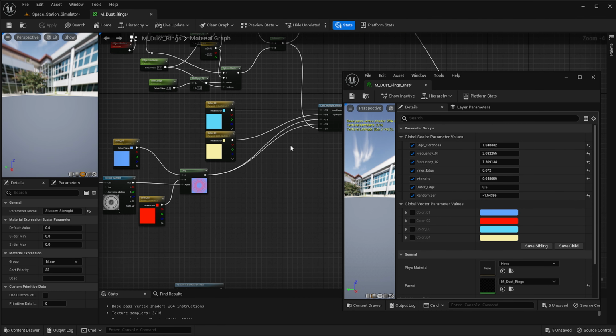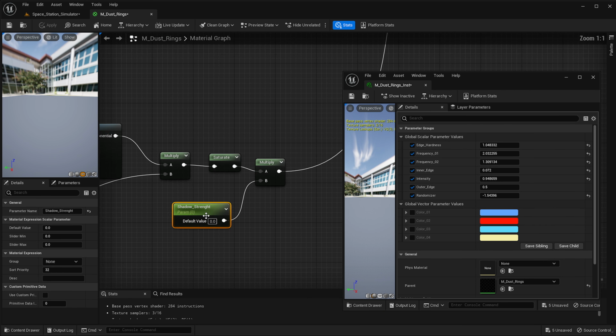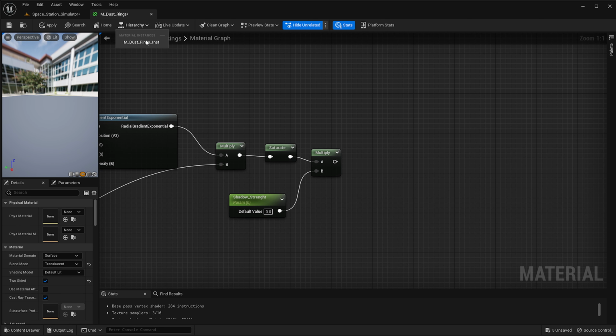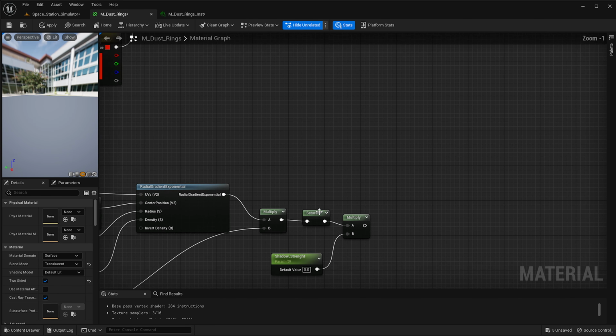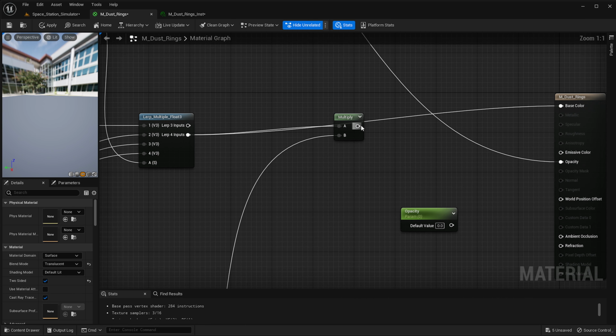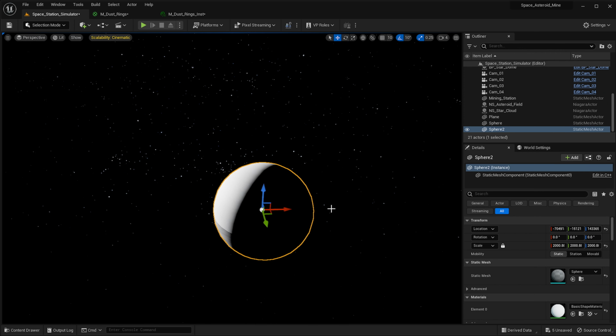Now also, did I apply? Yes, I did. And for some reason, I am not able to see the shadow strength in here, which is a bit odd. Let me just have a look at the hierarchy in here. Oh, sorry. Yeah, I've just realized this is not connected for some reason. Yeah, okay, there we go. Now they're connected. And now let's have a look.